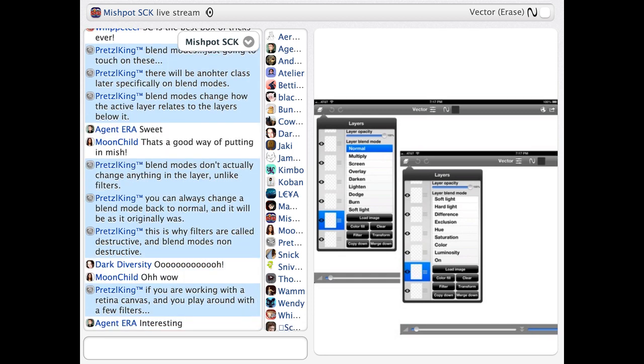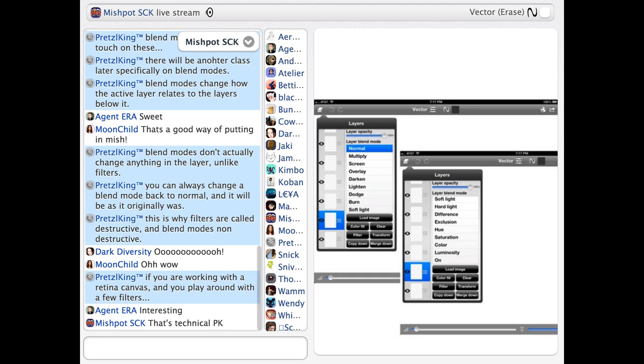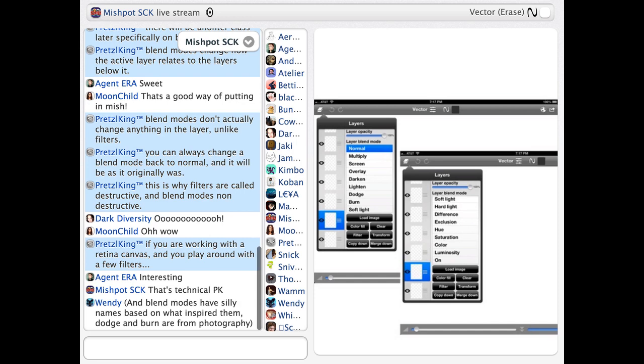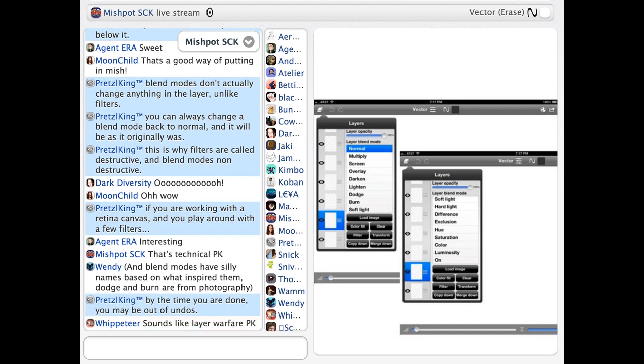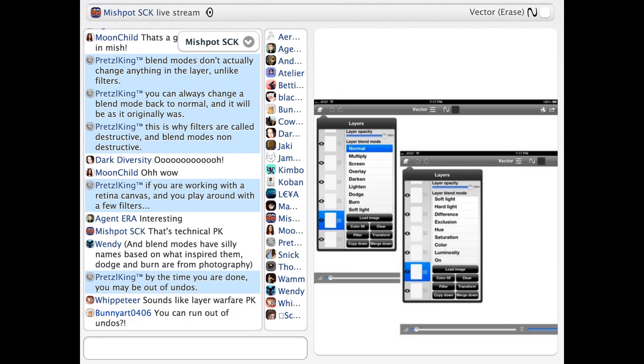So here is just a very quick layman's rundown of these blend modes and just how I look at them. I don't know all of the technical aspects of what they do, why they do, but this has just been my experience. So you'll notice the first one is normal. That is what you're most likely going to be using most of the time. Below it is multiply, which will make it transparent and darken the colors.